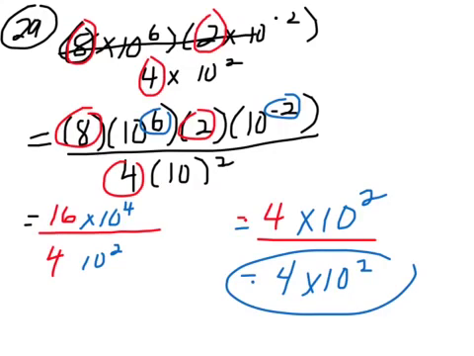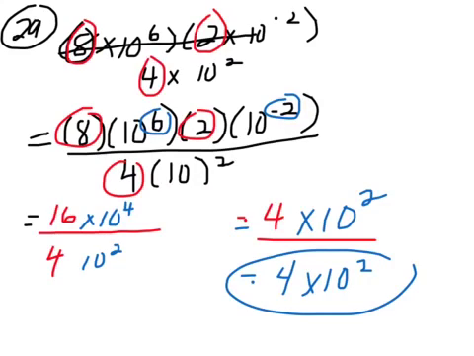So when you see stuff that looks this weird, remember that you can take the multiply sign out, and then it makes it really easy because you've got all these bases of 10 with the same exponent, so we can just combine the exponent using exponent rules, and then multiply the other numbers out the way we did here. It turned out to be a pretty easy problem. I didn't even have to get my calculator out.